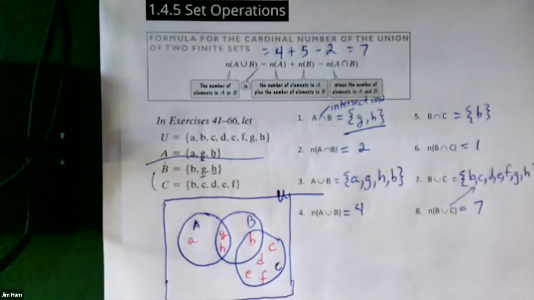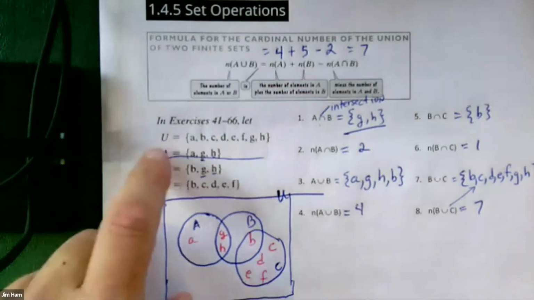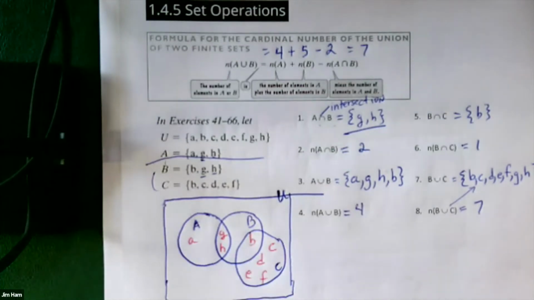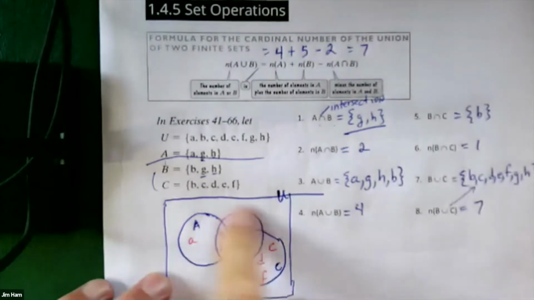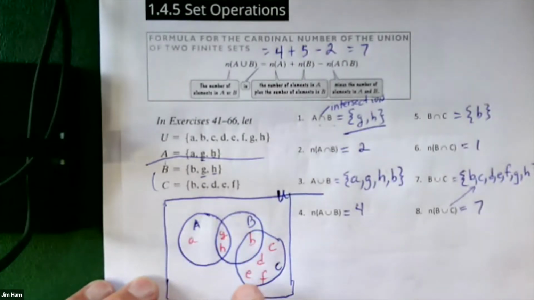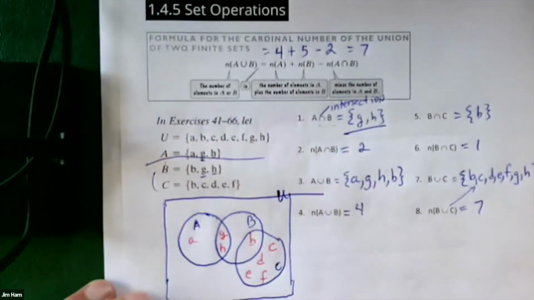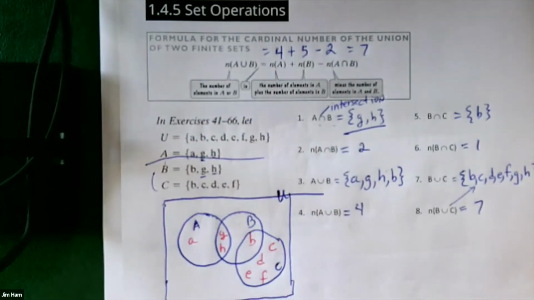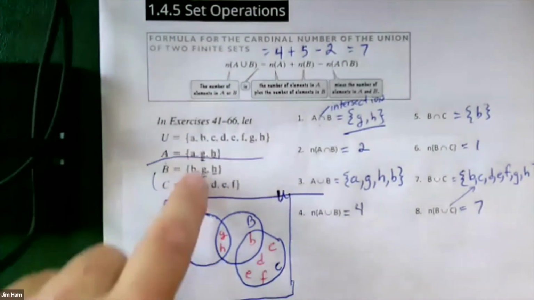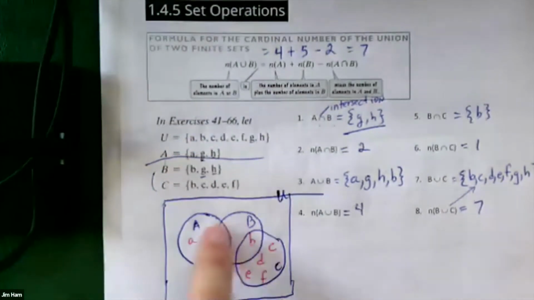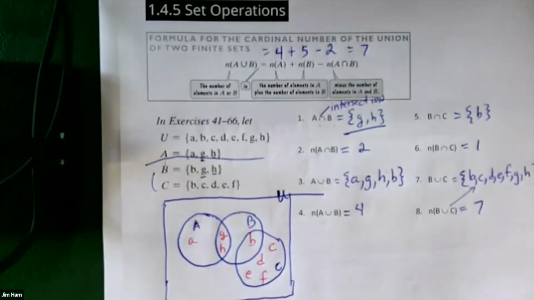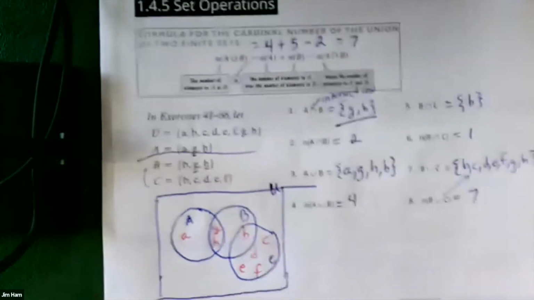So it's a little tricky sometimes, but you can draw a Venn diagram that represents given sets if they're simple like this and small, like 3 elements or 5 elements or something like that. And if you'll notice, A, B, C, D, E, F, G, H, all of the elements from the universal set are somewhere in here. So it's a useful skill to go back and forth between the set notation and the Venn diagram. In fact, you can choose the one you want to use if one's easier for you.